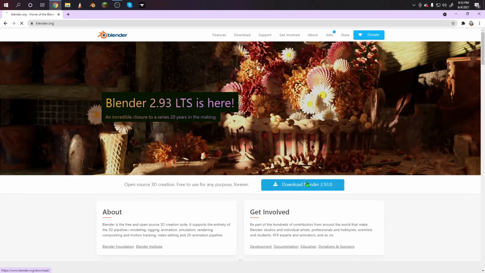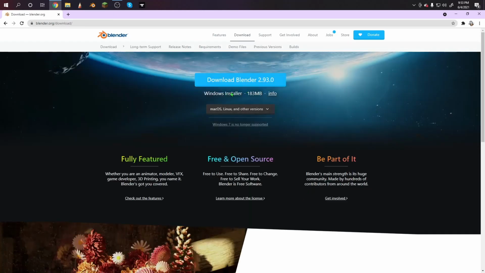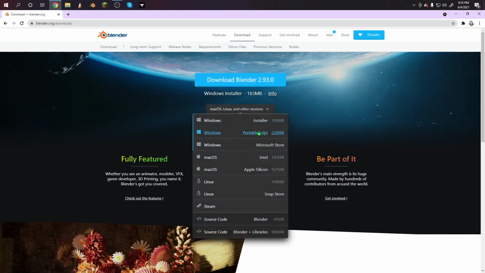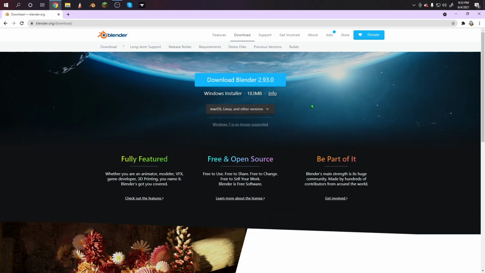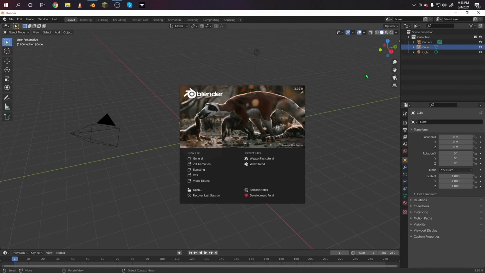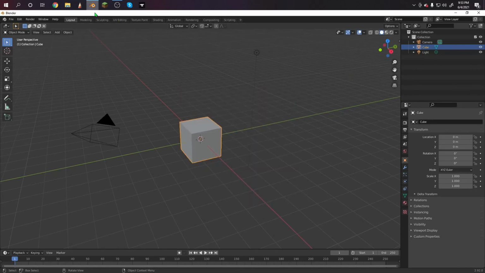So all you want to do is download Blender. This is the automatic Windows installer, so download it if you use Windows. If you use any others, you can just click this, get it. And then you'll be prompted to enter your setup. And then after you install Blender, you can open it. We're not going to go right into that. It's a little weird thing that you don't have to pay attention to.